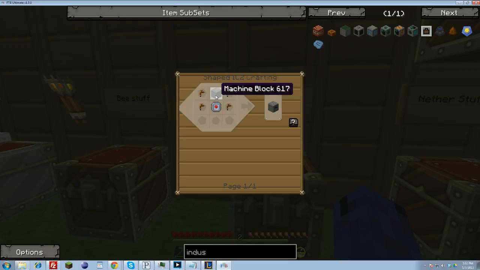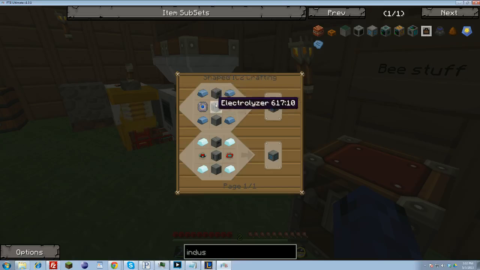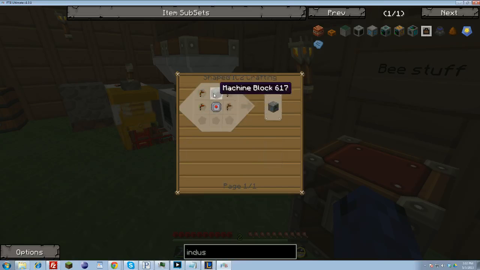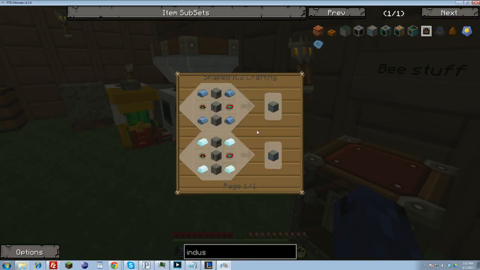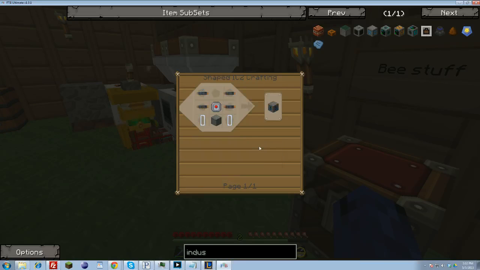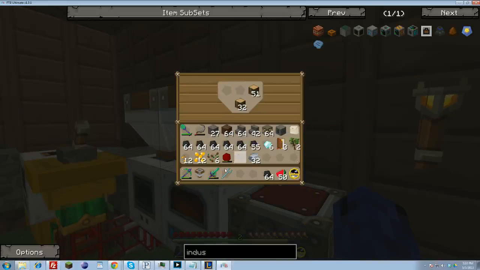We're going to go ahead and start off by making some refined iron. So we'll definitely be needing some of that. I don't think we have any off the top of the stack here. So let's see, we'll need 4 refined iron, like 5, 6, 14, 15, 16, 24. Probably about 32. So we'll start with 32 first and see how that goes.